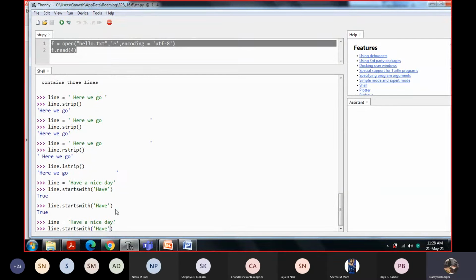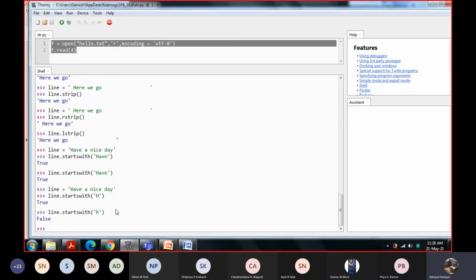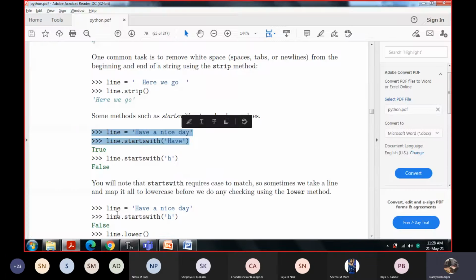Now I will make this a capital H. Is it still true or false? It is true, because capital H is there. Now what do I do? I will make it small h. Now it will be false. Why? Capital H and small h are completely different. This is what the startswith method does.